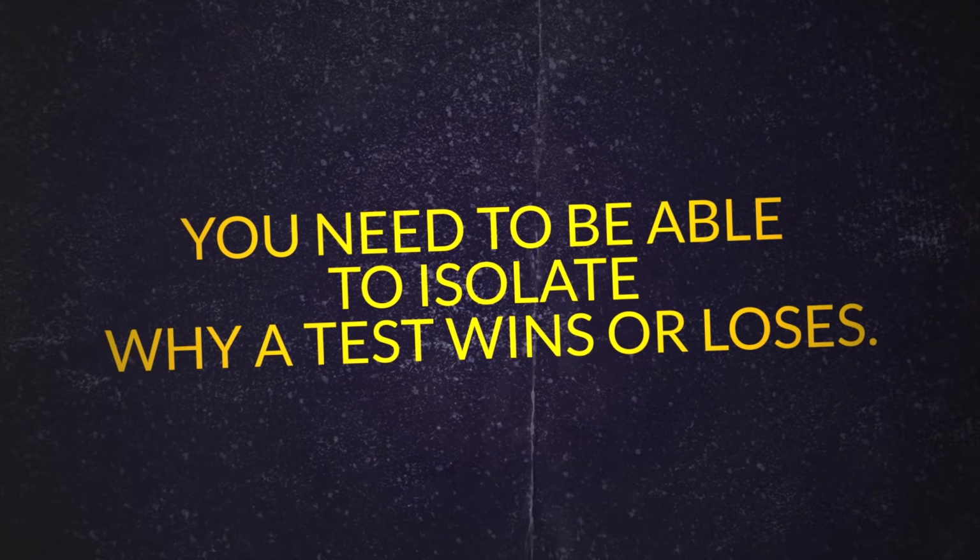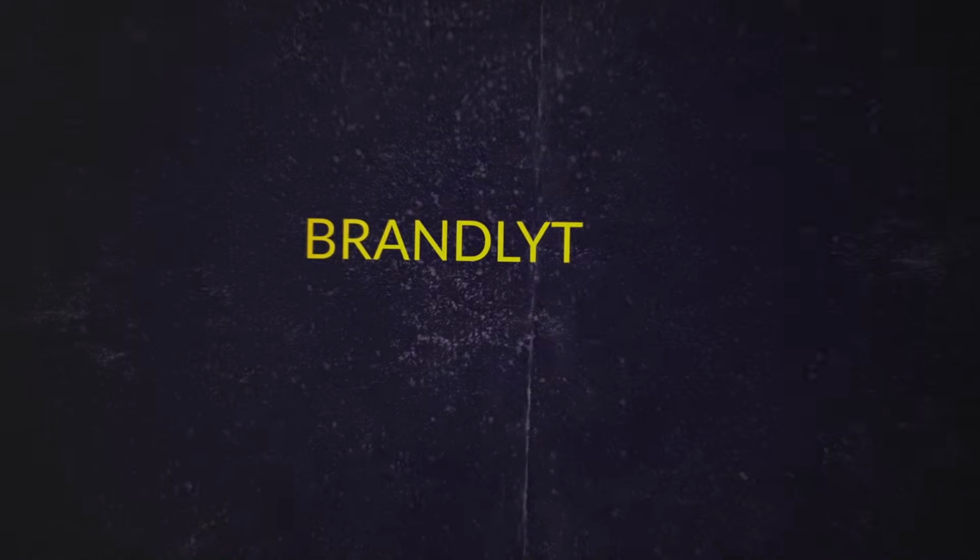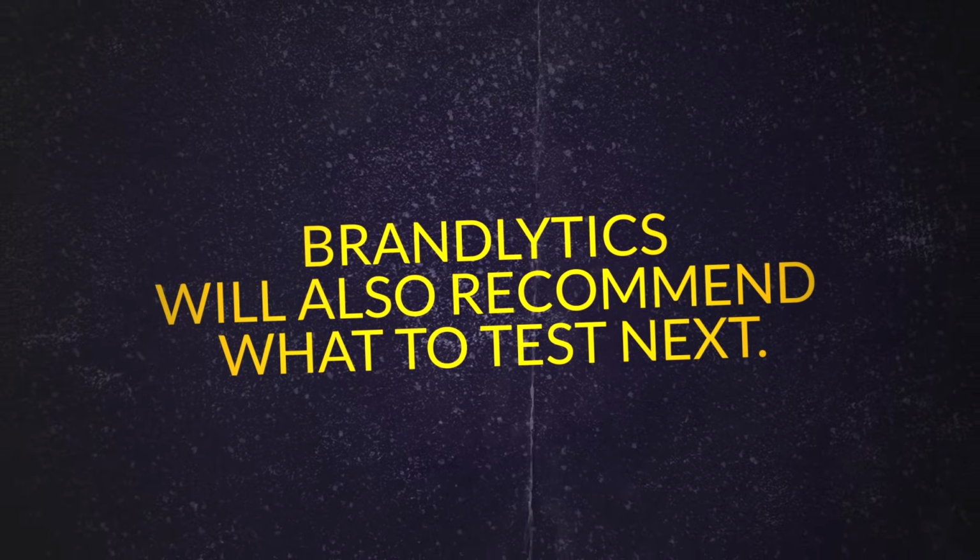First of all, we don't allow users to test both the title and thumbnail at the same time. You need to be able to isolate why a test wins or loses. If you're trying a new thumbnail and title at the same time, you don't know which is the reason why it wins or loses. Next, BrandLytics will also recommend what to test next.